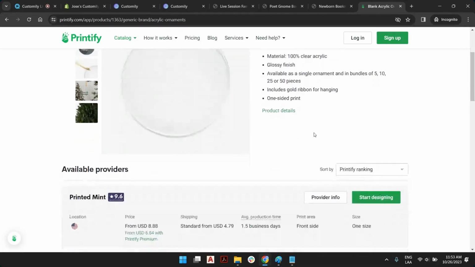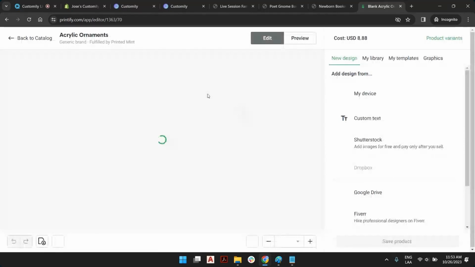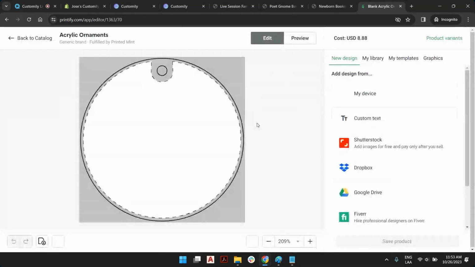So if you want to check, for example, in the start designing, you will see what the print and safe zone is all about. You see, this particular product prints very close to the edge, so that's why it's showing pretty nice.